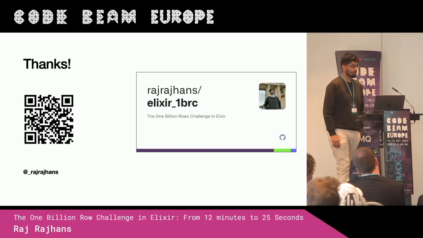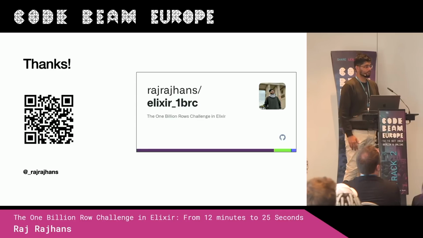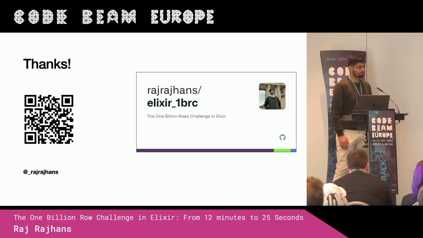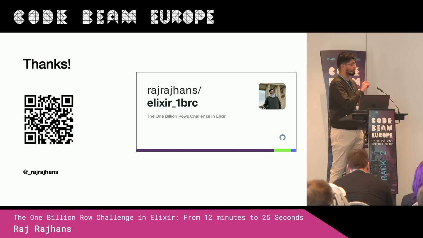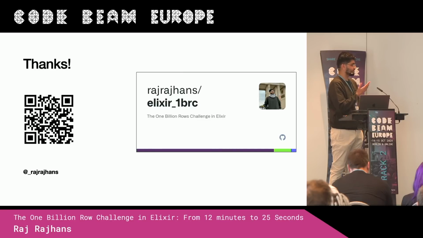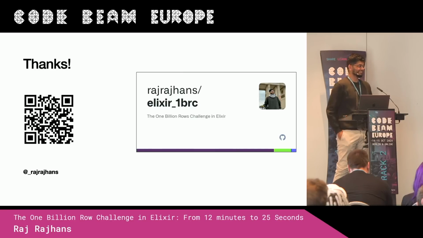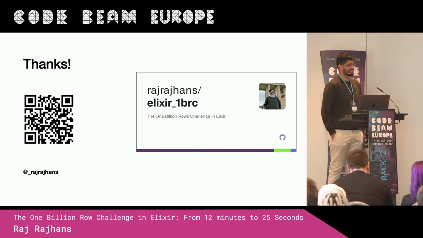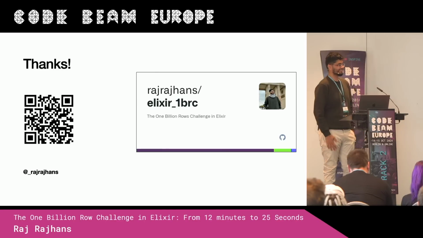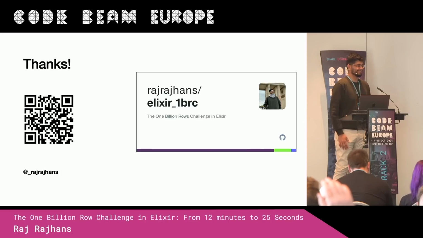Have you compared your implementation against frameworks that are specifically built for this use case? Apache Spark and Flink are the first ones to come to mind. I have not. I've also been wanting to try Flow, the Flow Elixir library, but I have not done that. But I imagine those would probably be faster. I don't know. We'll have to check. And you answered the second question already. Have you tried this challenge further by comparing your results with using extra dependencies? But the challenge is not using extra dependencies, so that would kind of defeat the purpose. But that would be interesting.